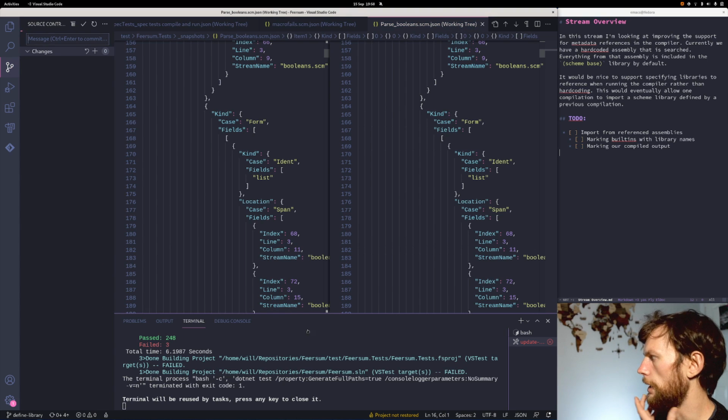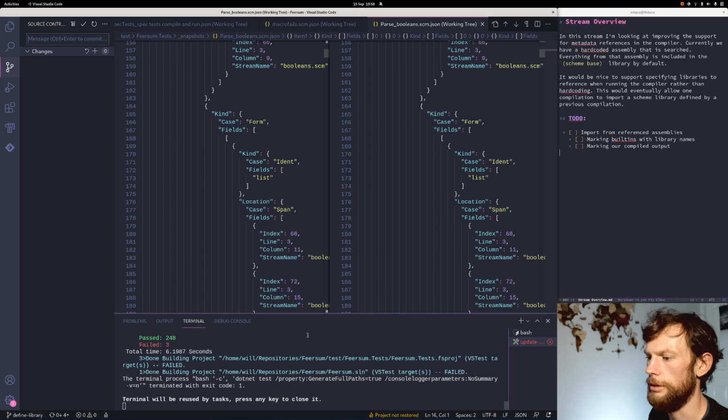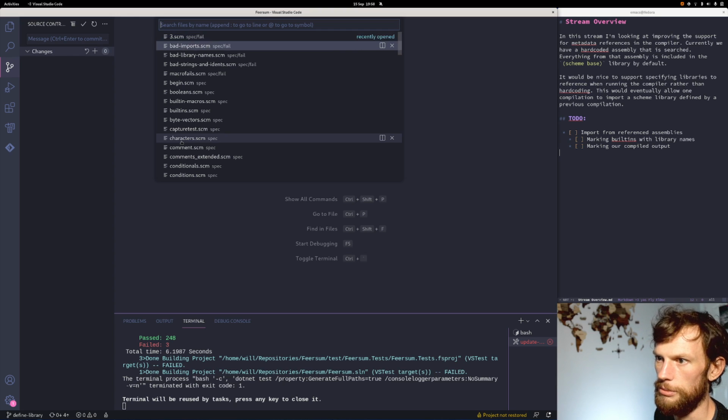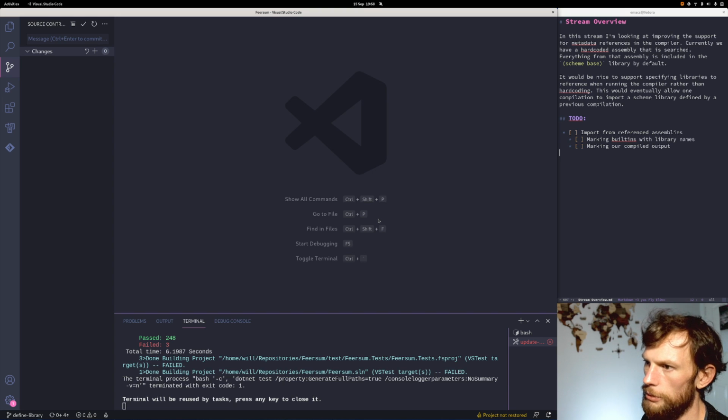Going forwards, we might end up auto-detecting whether we think it should be interpreted as a script or a hard executable based on what the extension is. So all of our spec tests at the moment are SCM, but there's actually a few different Scheme extensions. Some of them mean this should be treated as a library that someone's going to import at some point, which is something we'd think of as something to be compiled, and therefore it should be a library. And some mean this is a script that you would expect someone to run.